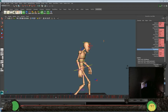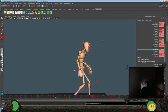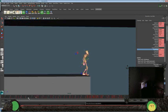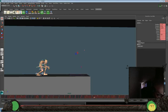Kind of feel like it should be the other way around. Let's try that out instead. Yeah, that's better. Just so I can loosen up that movement on those hands a little bit more. Kind of feel like I could time this a little bit longer for a hold. Let's save our file and see if we can hold that a little bit more. Just buffer in like 1 or 2 frames there.